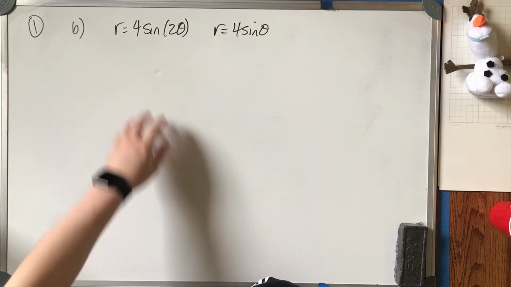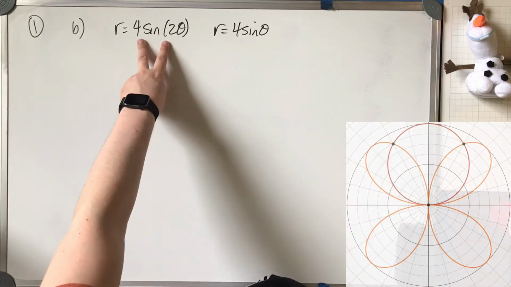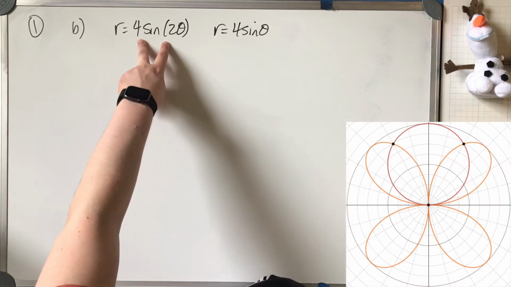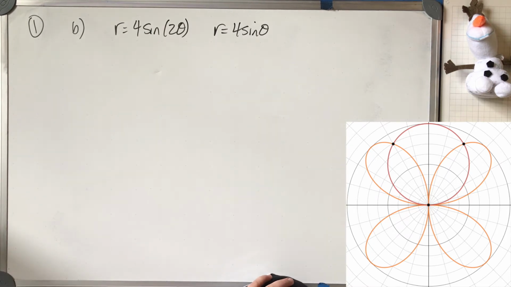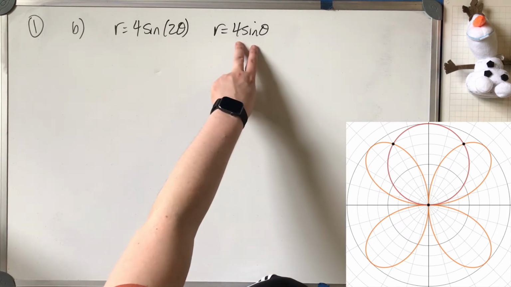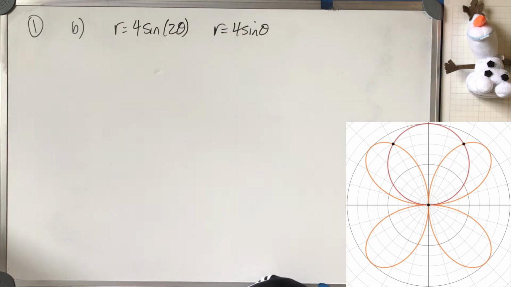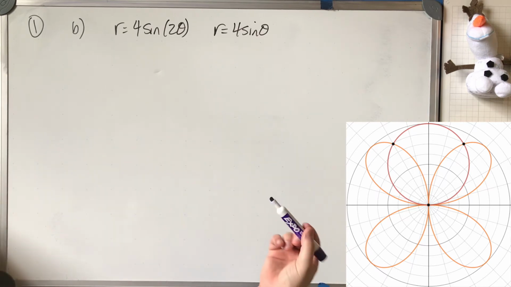For B, again, we'll just sketch a quick graph of it. This is going to be a 4-petal rose curve that starts at pi over 4, and this is going to be a circle that opens in the y direction. And we can see that it's a lot harder for us to figure out where the intersection points are, but they look like there's a lot of them. So rather than relying on the graph, we'll rely on algebra.